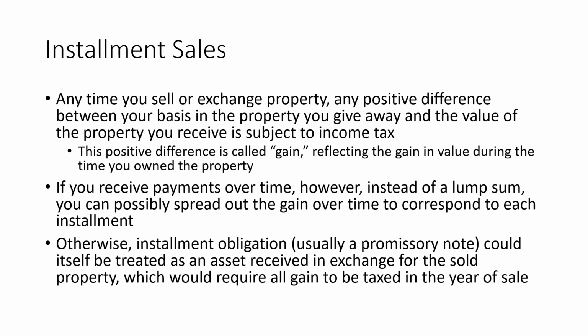Now, in terms of the buyer, they may pay you cash in a lump sum, either that they have or that they borrow, but sometimes if the creditworthiness is there, you may be willing to let the borrower or the buyer pay you back over time in installments. Now the problem is that you have all this gain on the sale, but you don't have cash to pay the tax on that gain immediately. Instead, that cash is going to be paid over time.